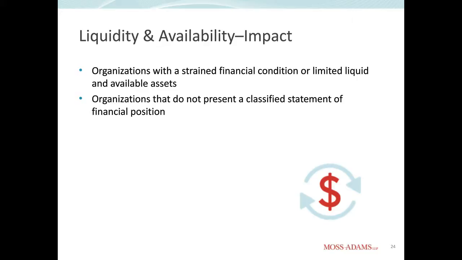Another thing to consider: does the amount of the financial assets that are available to be spent within that 1 year period point to any doubt about the entity's ability to continue as a going concern? That's another area that this might trigger a little bit more than anything in the past. And these are all things that might need to be considered by organizations as they think about the transition to the new reporting standard. I'm going to pass it back to Tammy to talk about some of the requirements related to expense reporting.